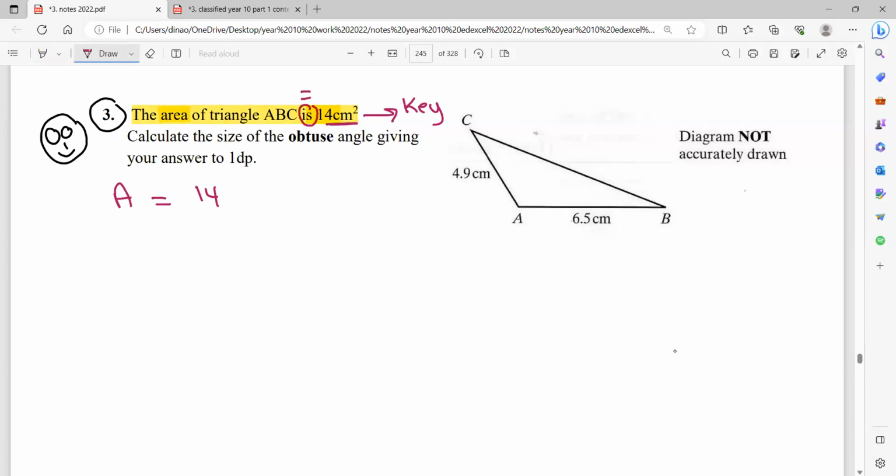Please check the units so that there are no unit changes in the question. Now, this is a triangle question. Okay? What is the information that I know about the area of the triangle? Now, if it is a right angle triangle, as we said, it's half base height. If it is a triangle, then we use half times side times side times sine the angle in between.